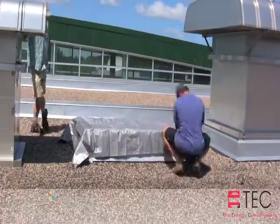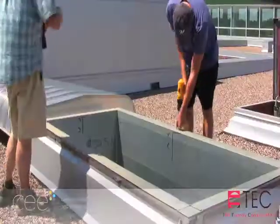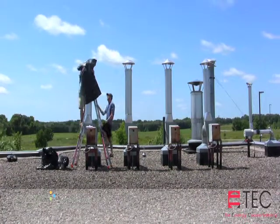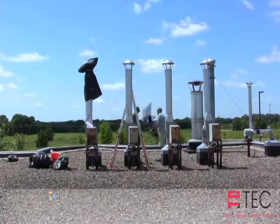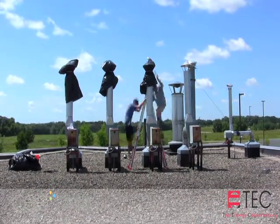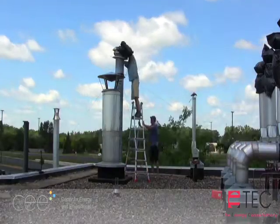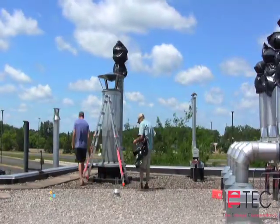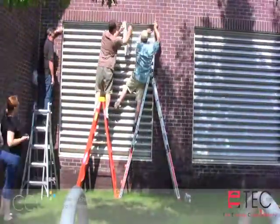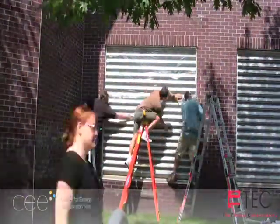Most test protocols require intentional openings within the test boundary to be sealed to a specified level. Sealing and unsealing these openings is one of the most labor-intensive and time-consuming parts of the test. Tarps, held in place by large hoods, and large garbage bags installed over rooftop ventilators that use 2-foot-wide carpet protector tape are some methods used to speed up the sealing process. It is good practice to measure air tightness with the building sealed and unsealed, marking the periods for both.